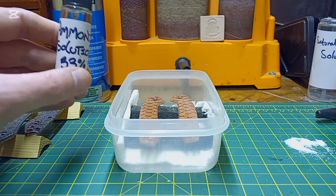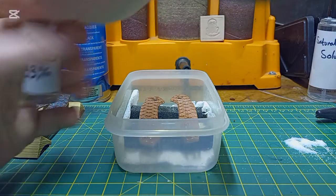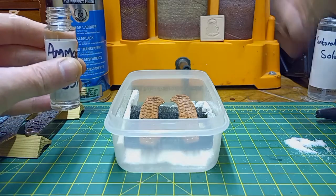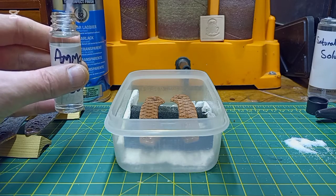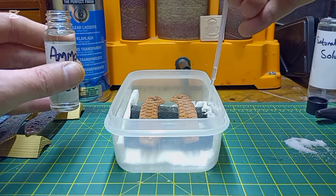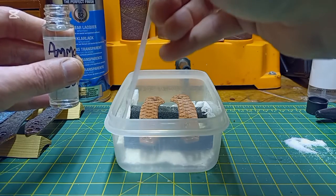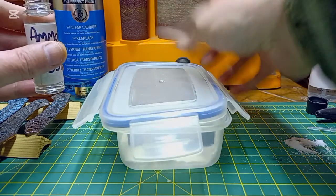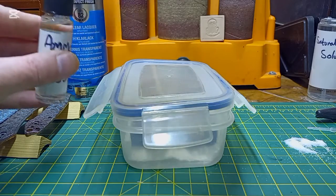So got the lid ready. We're just going to put a couple of drops. The temptation is to go mad and to absolutely fill it up with loads of ammonia, that is not advisable because less is more with this stuff. I'm just going to literally do a couple of drops. There we go. Right, we're going to put our lid on now. I'll put the lid back on this.